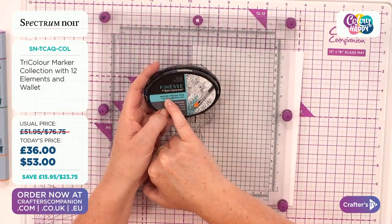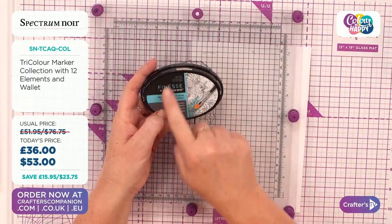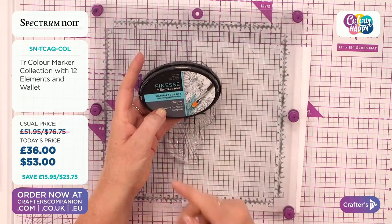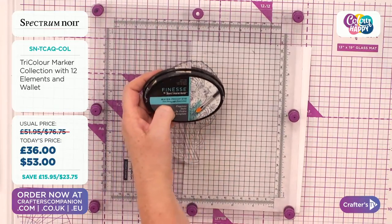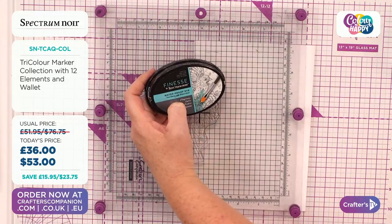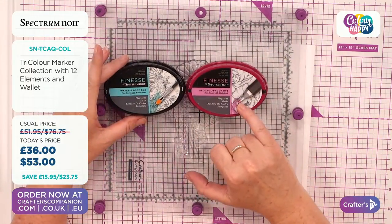It tells you what it is, it's waterproof, but it also shows you the paintbrush on the front, so you can't get it wrong. I love this. At a quick sight, without even having to read, I don't even have to put my glasses on, I can see that it's got a paintbrush on there, and that's what I'm going to use. And just to show the difference, I'm going to bring in my alcohol one, and the difference with that one, as you can see, is an alcohol pen on the front.